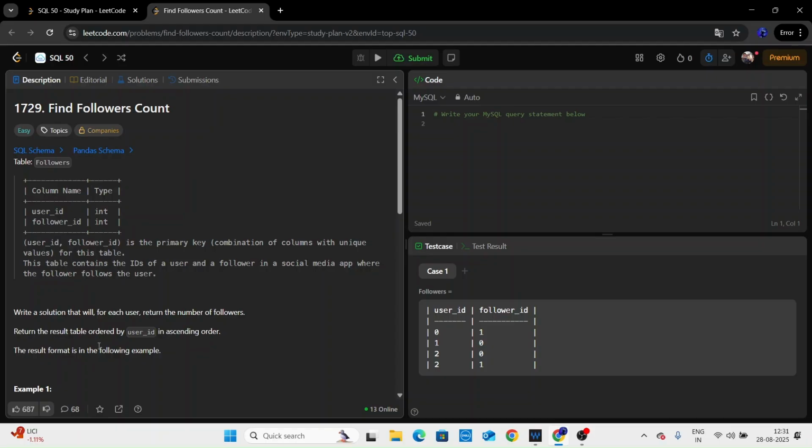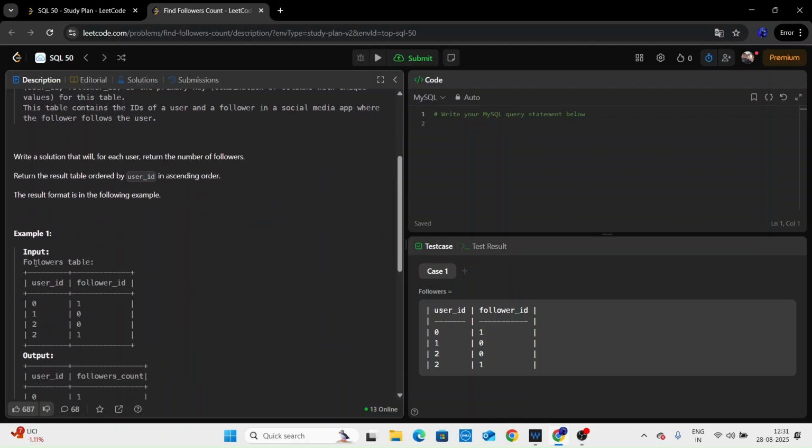The followers table has the user ID and follower ID. Okay, this is also a simple problem.